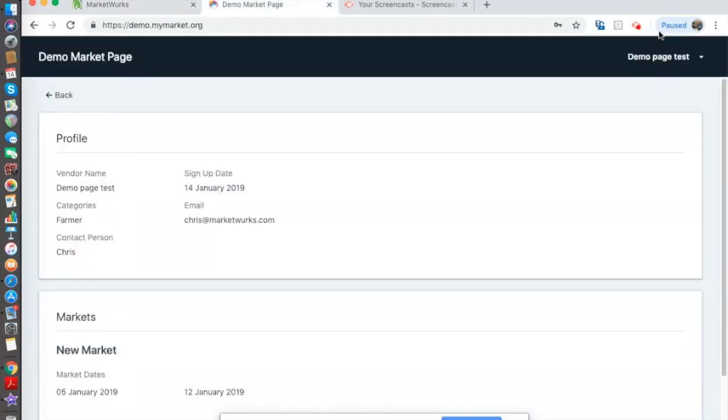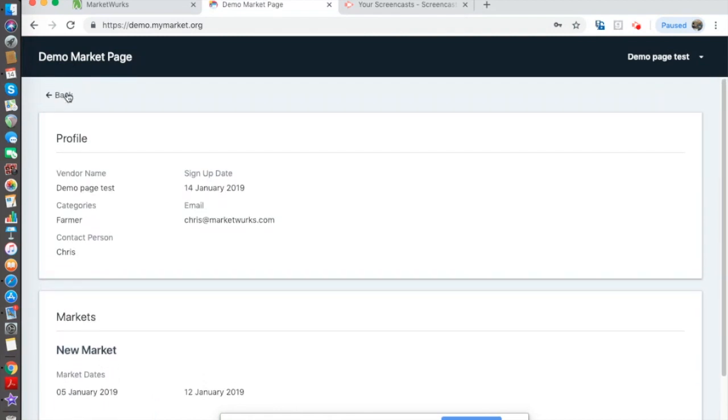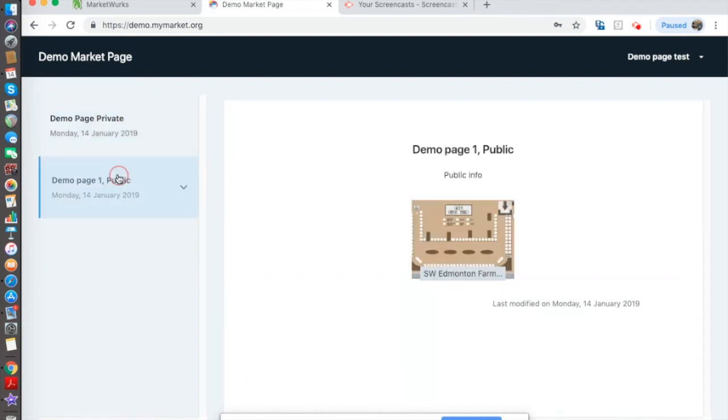And if we go to that demo market page, we can see that we were able to view the information from the vendor's submission. This is just a synopsis of it. It doesn't have their entire piece again, but it's got the basics of their information, their dates and their contact, their categories. They can also view the public and the private submissions that are there.